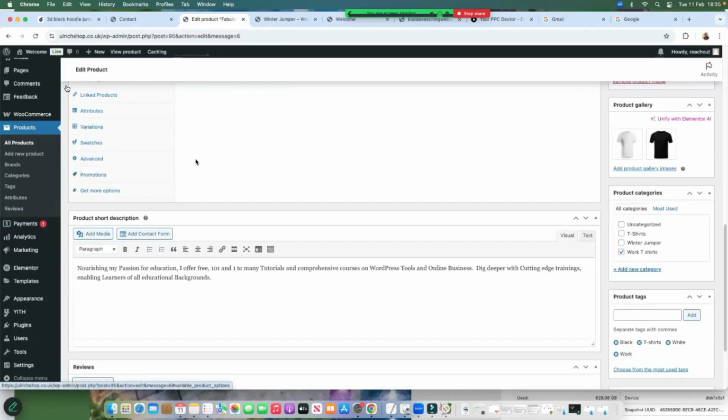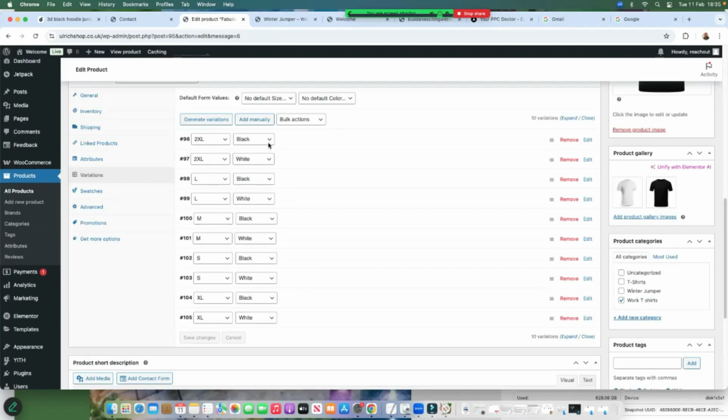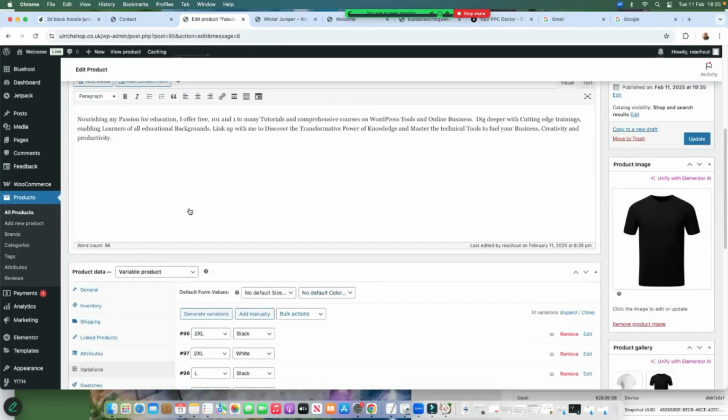So when you come here to variation again, we'll need to set our default form values. So let's say, for example, no default size. Click here on the default size I would like to have, which is going to be large, right?